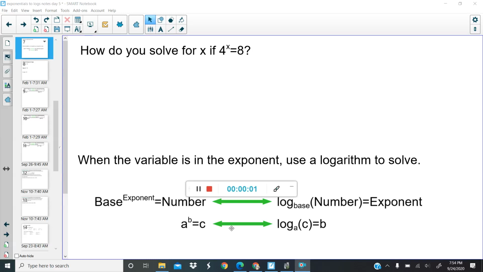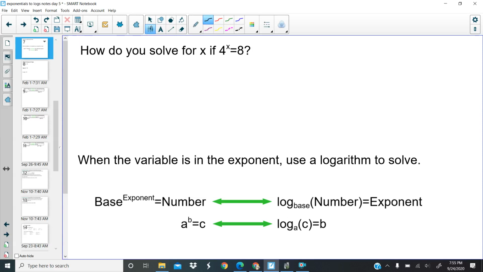Hey guys, today we're going to talk about something brand new, and that is called logarithms. Logarithms are the method that you're going to use for solving an equation whenever you have your variable, your x, in an exponent like that. And if you're curious, logarithm is written right there so you can see how to spell it.